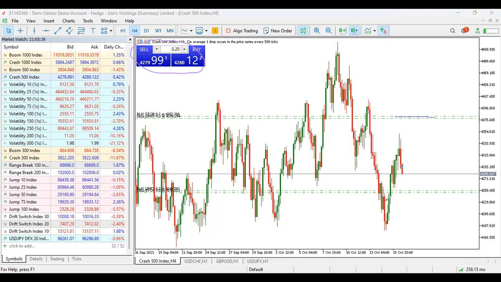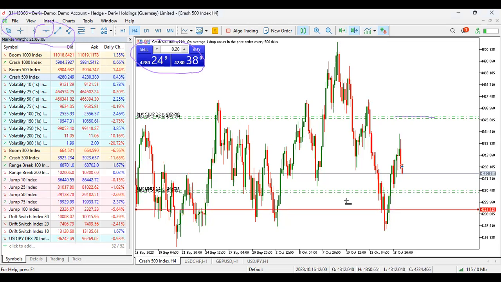What you need to do, you have to determine the level or the price that you want to buy. You can do that by easily using these tools that we have up there. These are lines, the horizontal lines and vertical lines. These tools in this section, we can pick a horizontal line. That is, we are going to pick that tool, the horizontal line tool, to a level that we want to buy or sell.